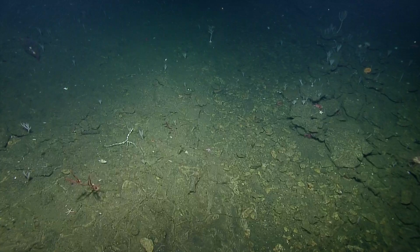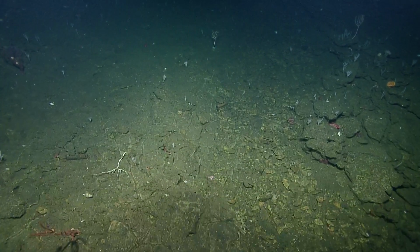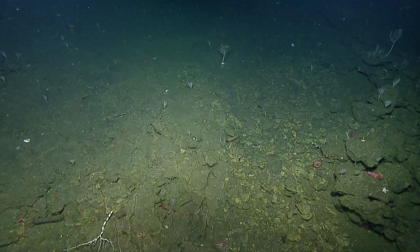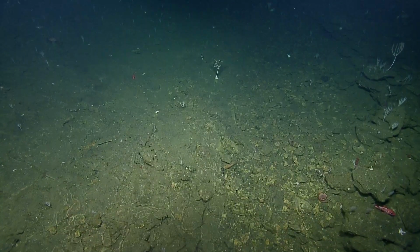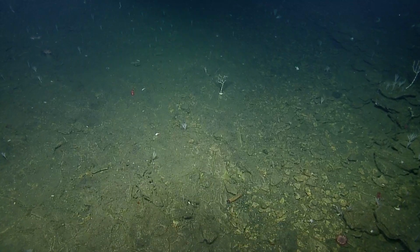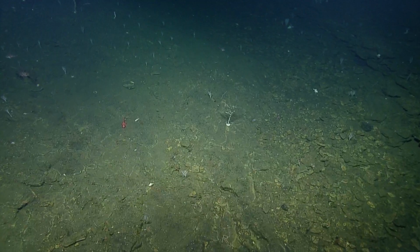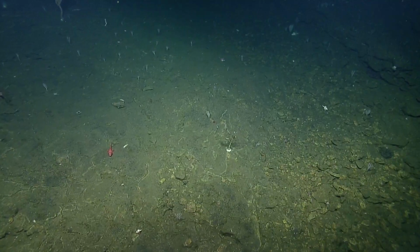Yeah, I would suspect that that's quick, but do you have any idea of how long a coral skeleton would last down here? No, but we have been starting to do some experiments at Sur Ridge south of here, which is due west of Big Sur. If a fresh bamboo gets knocked over, we will revisit it repeatedly over the years to see what happens to it, to see how quickly or slowly it starts to disintegrate.